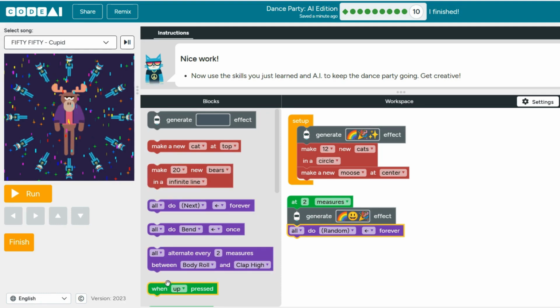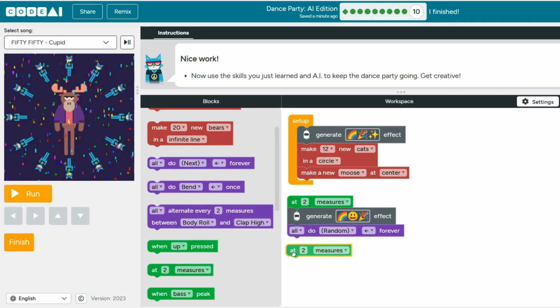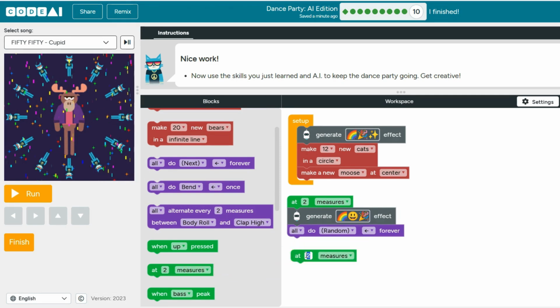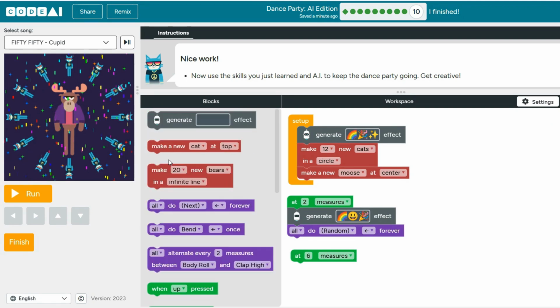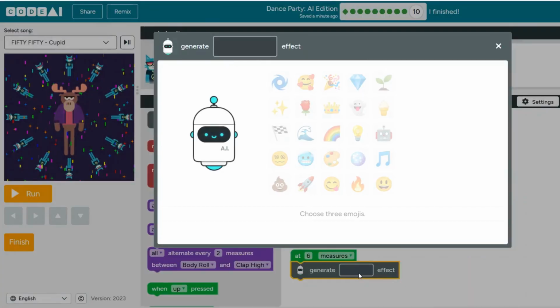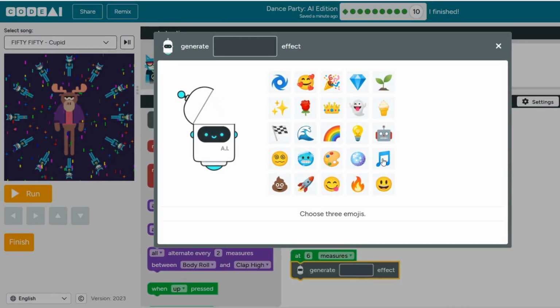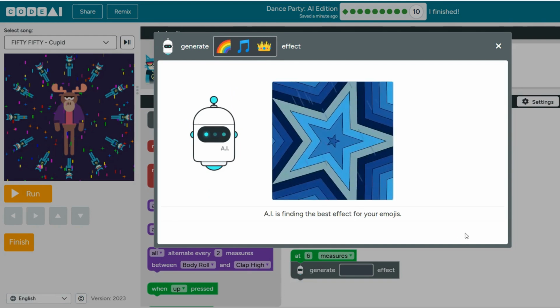Okay, let's make another. Let's generate an effect.